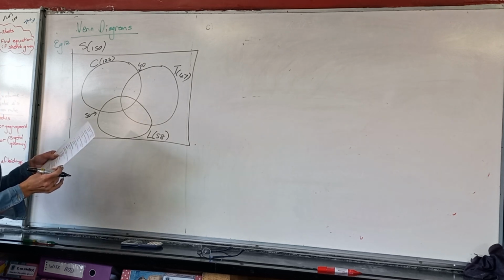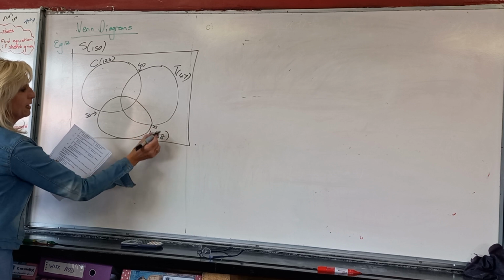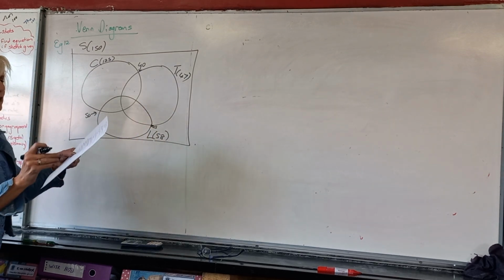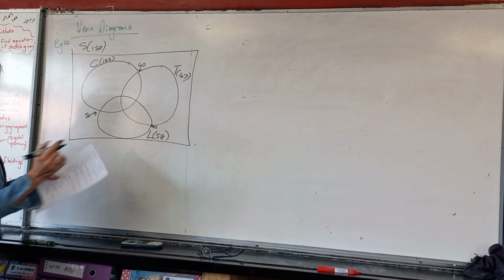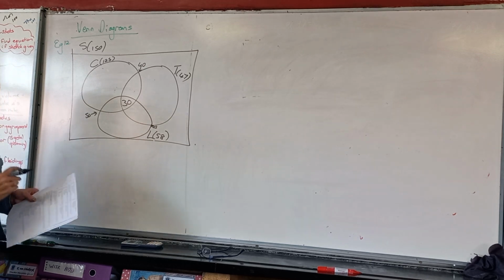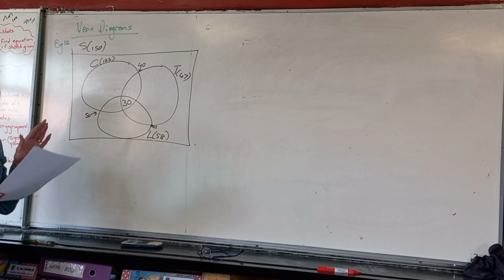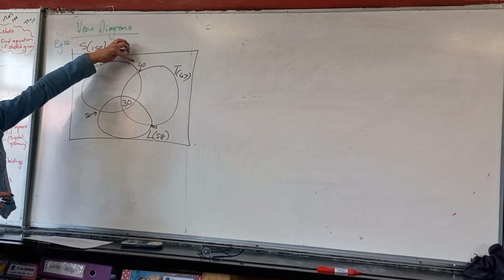35 own tablets and laptops. So that would be 35 over there. 30 own cell phones and laptops and tablets. Oh, thank goodness there's something I can put in there. That's the only thing. But now I want you to go home and complete this for me, because that's all the information that there is.